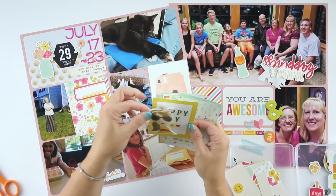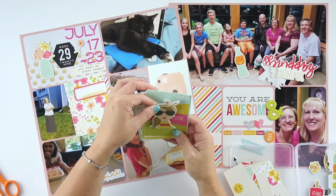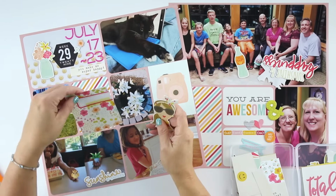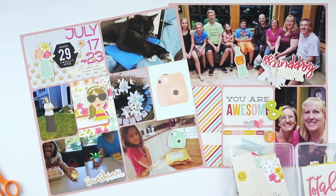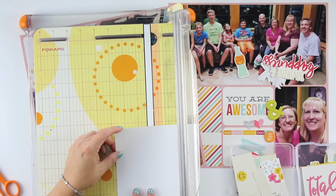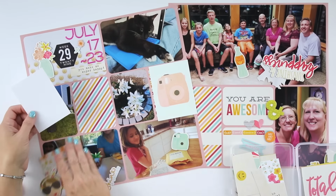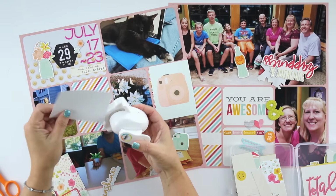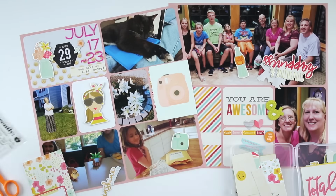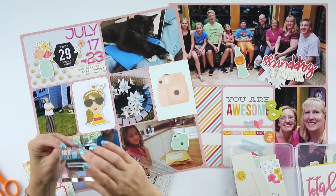I just decide that, oh well, I'm just not really happy with the cards from the app, and I wanted to use something different. And the Simple Stories, Sunshine and Happiness, they had some really cute 3x4 and 4x6 cards in that collection on their cut apart sheet. So I decided to use those instead. And so I just cut them down. When I cut them down, they end up being about 2¾ by 3¾ inches.